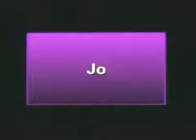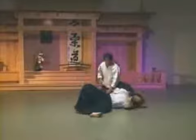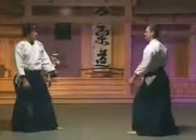A swift and unexpected atemi often gives Nage the advantage. The attacker momentarily forgets his intent as he experiences the distraction or the pain. Sometimes, your only option is to irimi with a convincing atemi to the face. A similar irimi can be used against a kick and a punch.